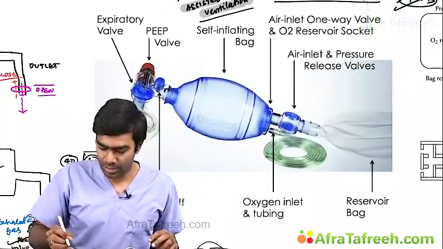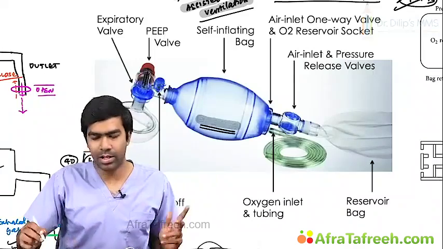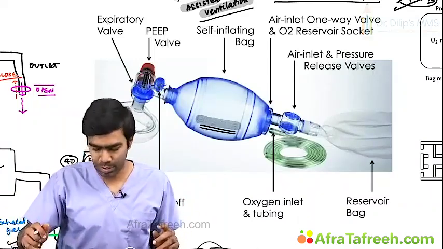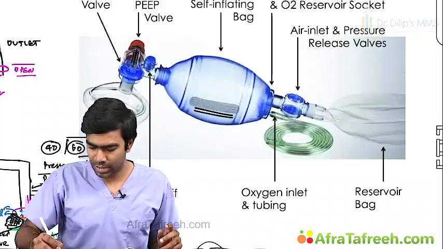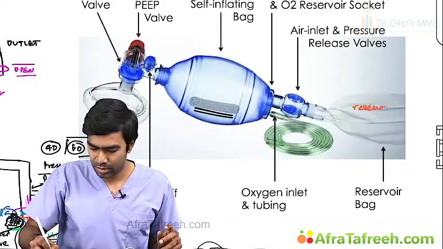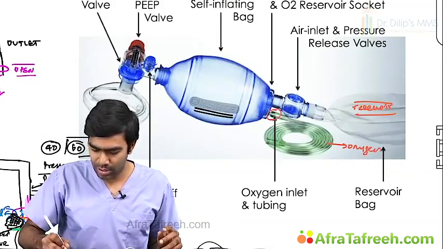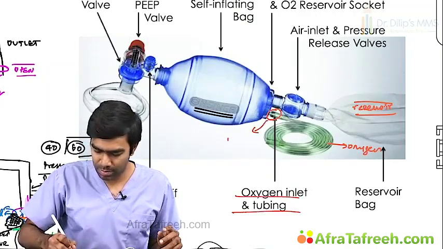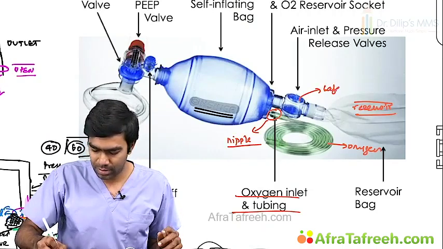So this is a Signer bag. I mean, it's not an Ambu. This is a different company, Signer, but it looks like an Ambu, isn't it? So Ambu is a different company. Okay. So now what all can you see? You can see the inlet area. When you see the inlet area, this is the reservoir. And you can see the oxygen tubing. And this is the oxygen nipple, the oxygen inlet and tubing. This is the oxygen nipple where the tubing is connected. And these are the safety valves. Either they can be seen in the reservoir connector or in the Ambu itself. So some safety will be there.